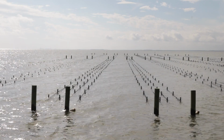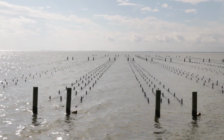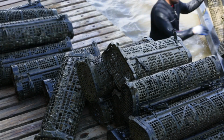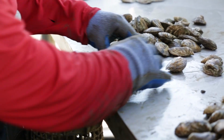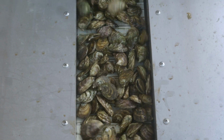We've been blessed to have the natural resources that we have. 90% of our seafoods come from our bays and estuaries. And I think we do a good job at feeding our people from the sea for hundreds of years. And we've enjoyed shipping our seafoods all over the country and sometimes the world.